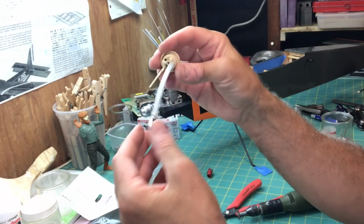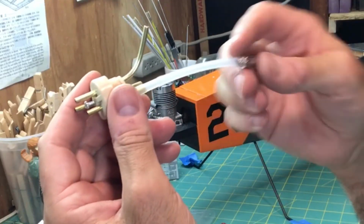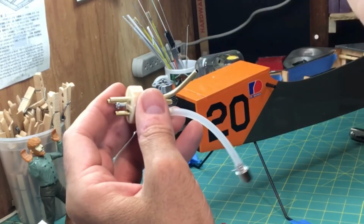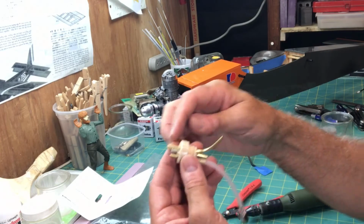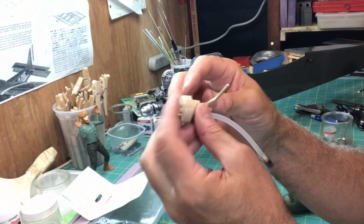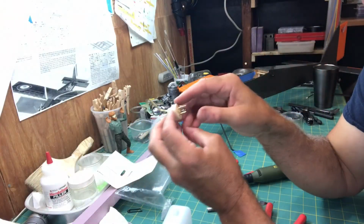Okay, so there's our, so this is going to be what's going to the carburetor. Now I need another length, and this length isn't actually really that important, since this is going to be the, in fact I don't even need to do anything for this. This is going to be for the refueler, and it doesn't need to go in it because it just goes straight into the tank. So I think we're good.